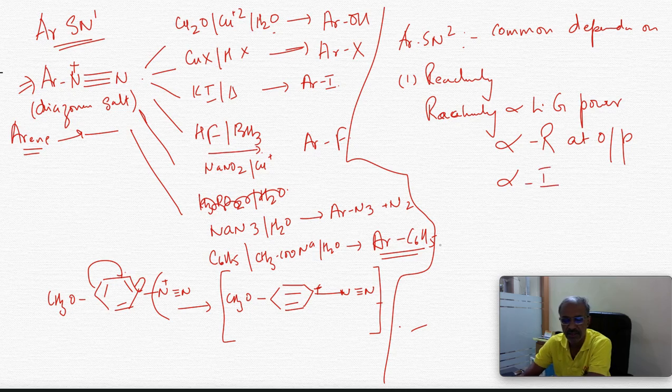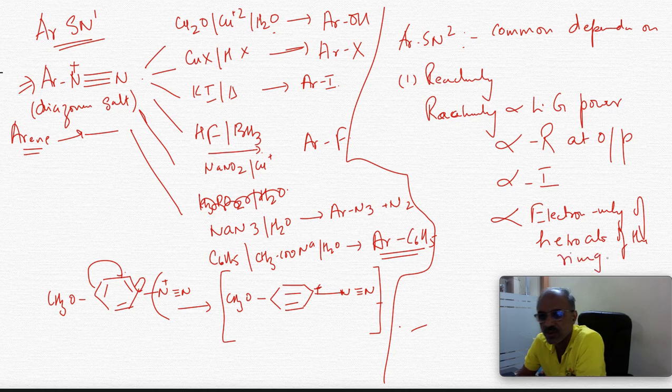You can say also directly proportional to the electronegativity of the heteroatom of the ring, that means the heterocyclic compounds. The heterocyclic compounds are of many types, like pyrrole, furan, where in a 6-membered ring N is attached, or O is attached. In the first or second lecture, I taught you everything about what we mean by heterocyclic rings.